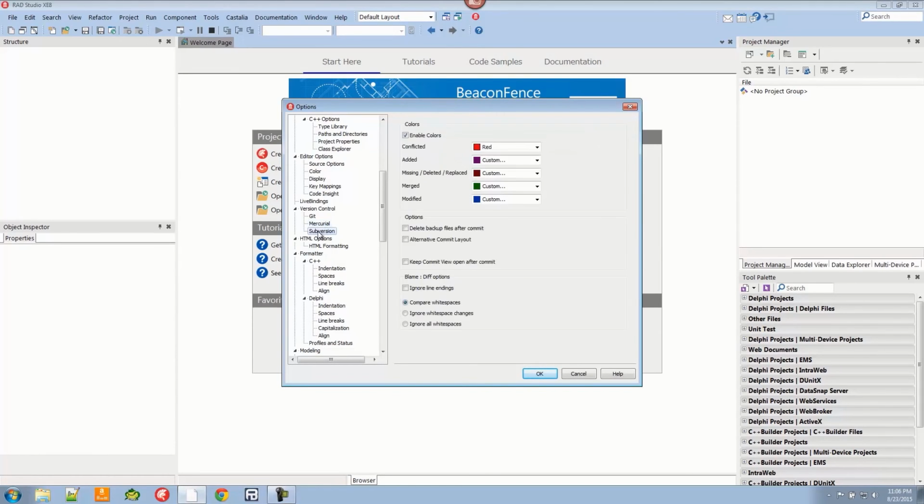For Subversion, however, the libraries ship with Delphi, and you don't need to install anything in addition to get them to work. But they do have a few options in addition to the ones that Git and Mercurial have that you can choose, such as the blame and diff functionalities, the ability to ignore the differences with the line endings or whether they will show, and also allows you to control how white space is compared.